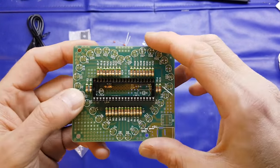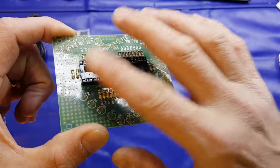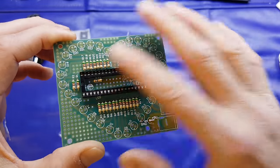Hi folks, welcome back. Right, that's all the resistors in place and the IC holder, or IC socket. I keep calling it a holder, it's a socket.